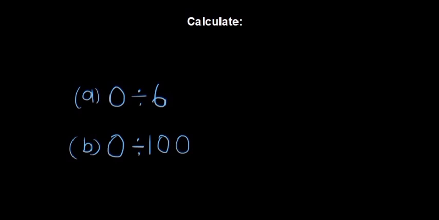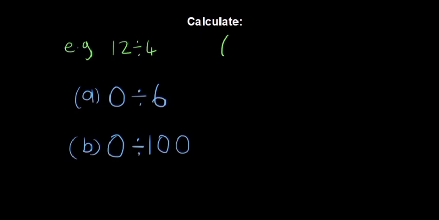So to do these problems, we need a simple example. So what is 12 divided by 4? Well, division is a repeated subtraction. So to divide a 12 by 4 means we're going to subtract a 4 from a 12 until we get a 0. So let's do that now.